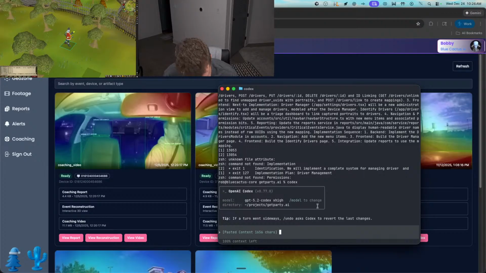Then I'm going to say: we're building a new driver ID front end and new CRUD setup on the back end, so our customers can add drivers and delete drivers, and the front end is going to help us link driver ID events to our customers' drivers. I want you to go review the commit history in the services that are handling these driver ID events.